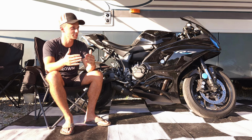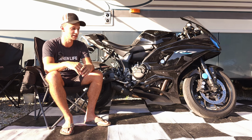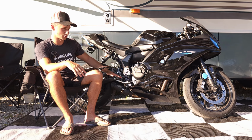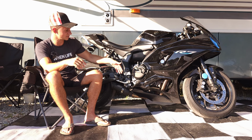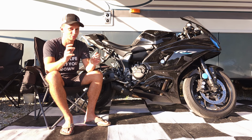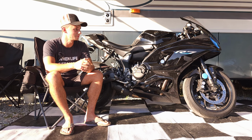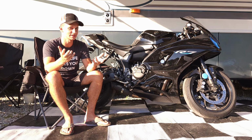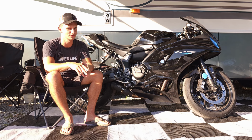The riding position is still relatively racy without being way too crazy off the deep end. Your rear sets are pretty low, so it's comfortable for a standard person, but it's not so far down that you're super upright on a naked bike. So it's still kind of got that super sport vibe-ish. But it's a parallel twin, easy to ride, cheap, kind of supposed to replace the R6 on the market to a degree. Whether or not that is actually true, I don't think so.